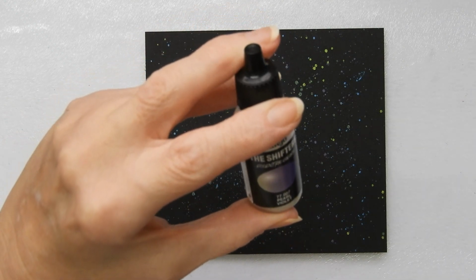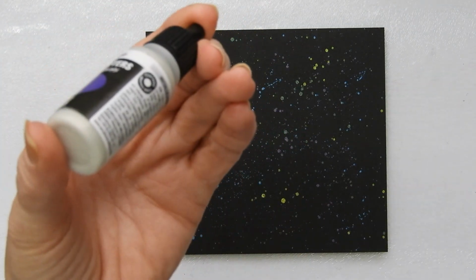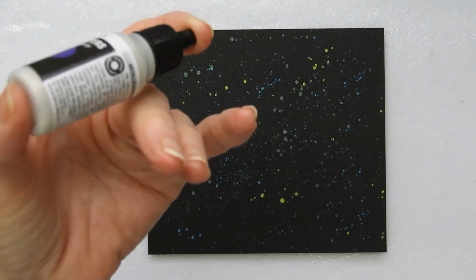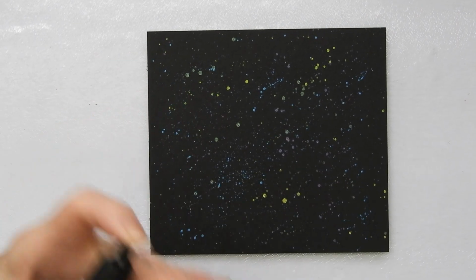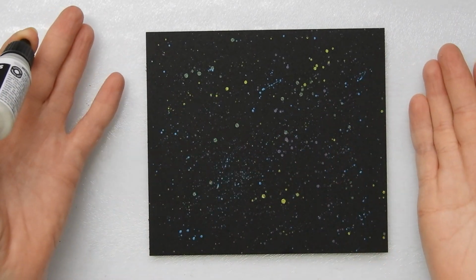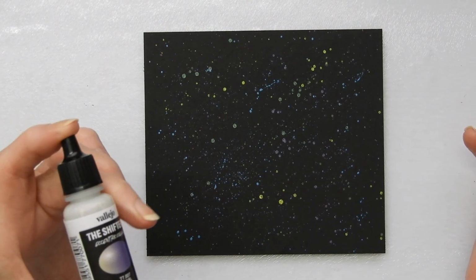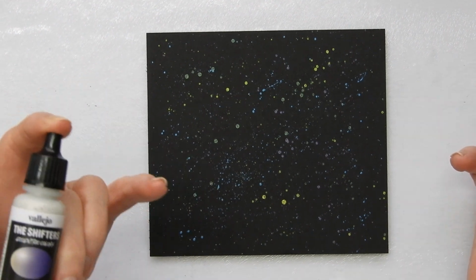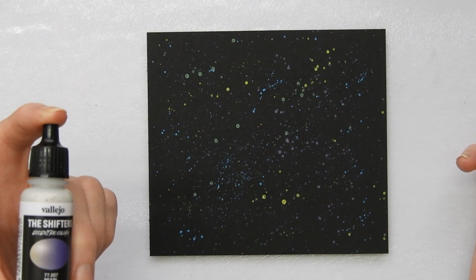This particular one is pearl violet, and I know it looks like it's white, but it's a type of paint that changes colour depending on the light source, and this makes it absolutely magical when you want to do stuff on a dark background. They do work a little bit on a pale background, but not as much. Some colours more than others. But on a dark background, wow, they really do pop.